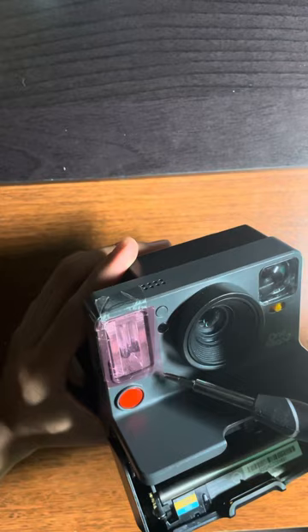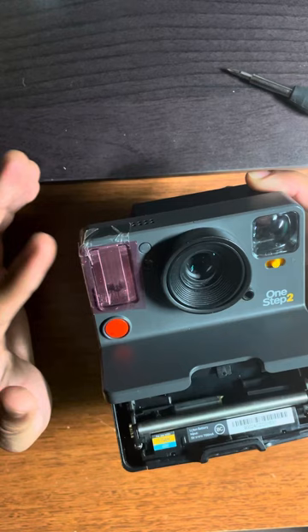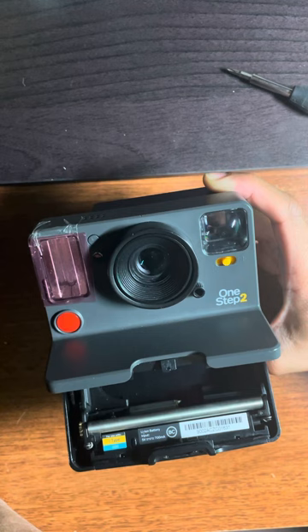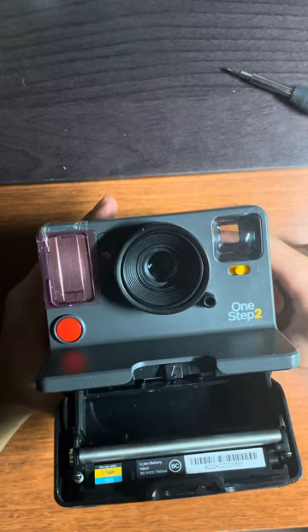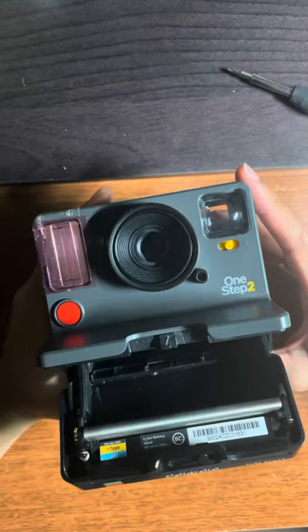You might be wondering what this pink film is on my Polaroid. This is actually just a flash gel. I use it to take more consistent photos of people with lighter complexions. It creates a kind of pinkish magenta hue on your Polaroid, which might be a little annoying if you prefer the pure vibey colors of a Polaroid. But if it means I'm going to get more consistent results, even if photos come out a little pinkish, I'm okay with that. And if it really bothers you, once you scan your Polaroids you can fix it in post-processing.